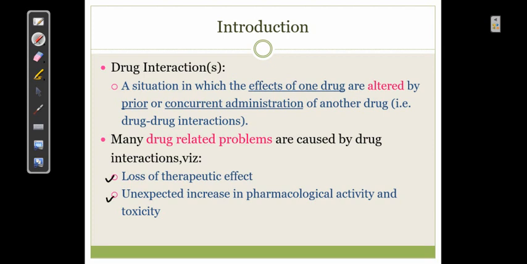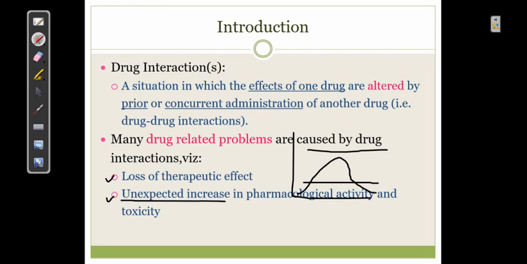You were expecting the effect and now the effect has been higher, so you will say that the effect is increased. But you know that there are some values that you consider for bioavailability. Your curve of plasma concentration should follow between these two lines: the minimum effective concentration, MEC, and the maximum tolerated concentration. If it crosses this line, then definitely toxic effects will be visible.